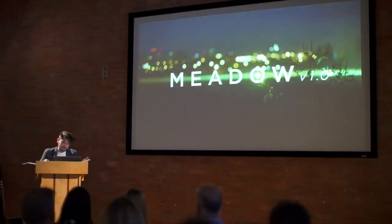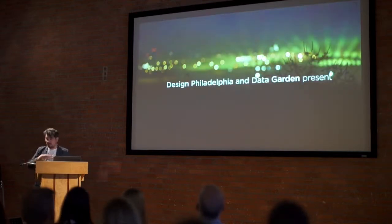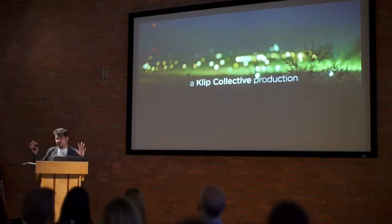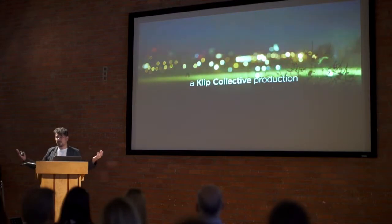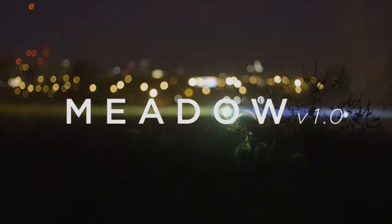That never happened in the Wissahickon. Anyway, Joe came to me and asked if I wanted to do this, and I saw the meadow, and I was like, oh, I have this idea for it. So we created the meadow, which was basically 2 projectors rear projecting onto a 100-foot wide veil of smoke that we shot up into the air above the meadow. And we had this idea of fireflies just kind of chilling there.